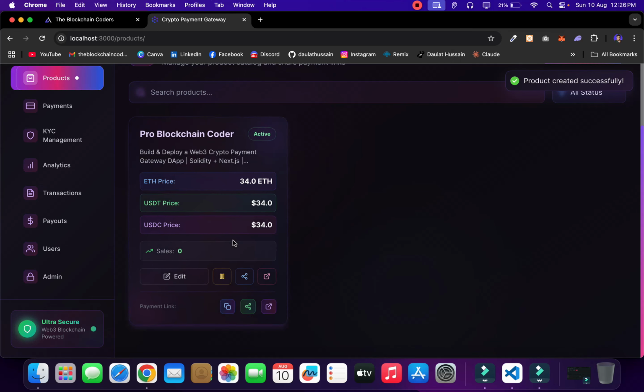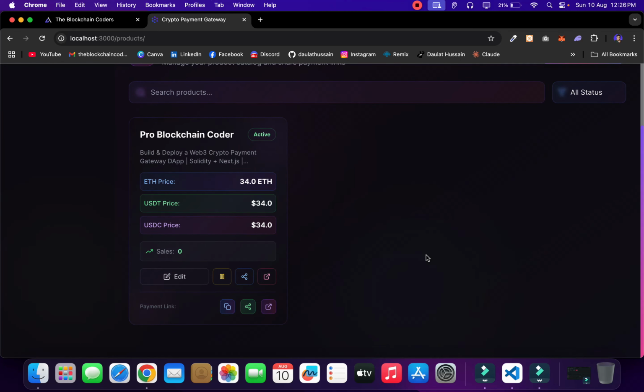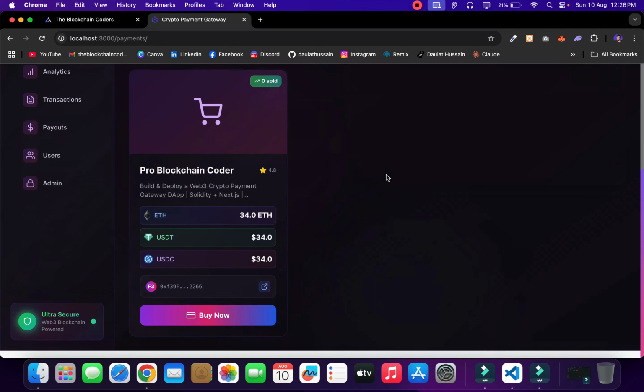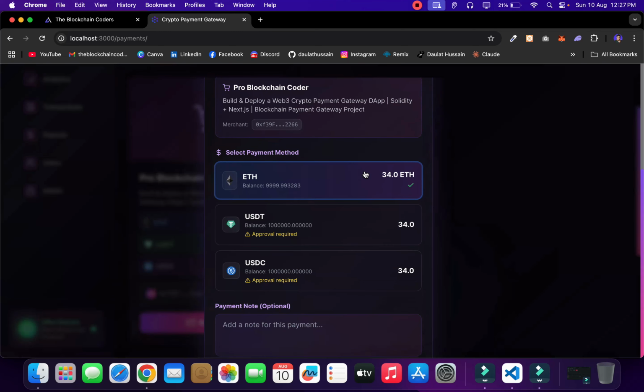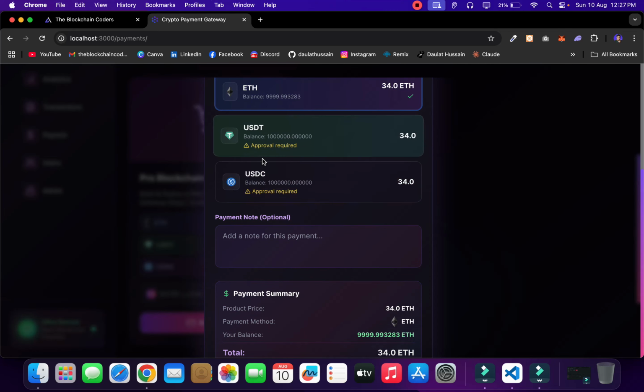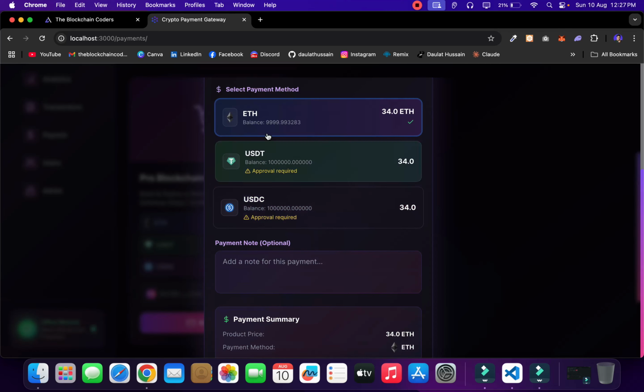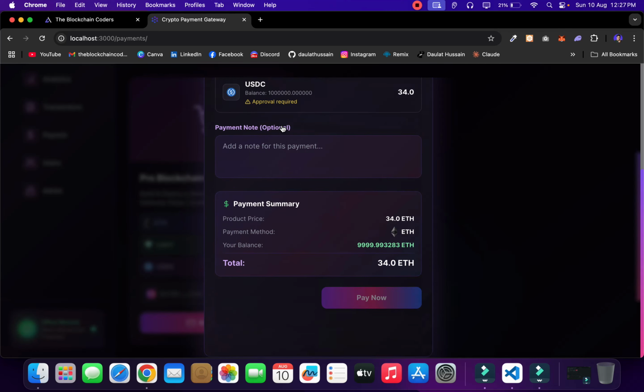You have created the product and see the price. If you want to make the payment, you can come back here and you can make the payment, or you can share your link and others will start using it and making payments. So I'll simply click here. If I want to make the payment, I can do it in USDT, but I cannot do it in this because this option is only available in the shareable one.